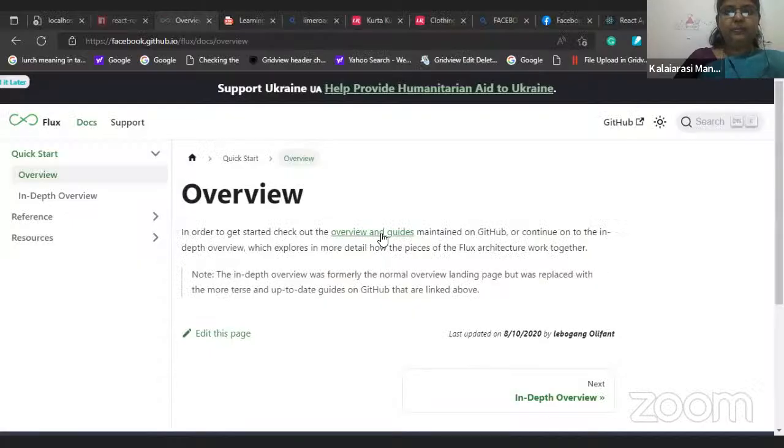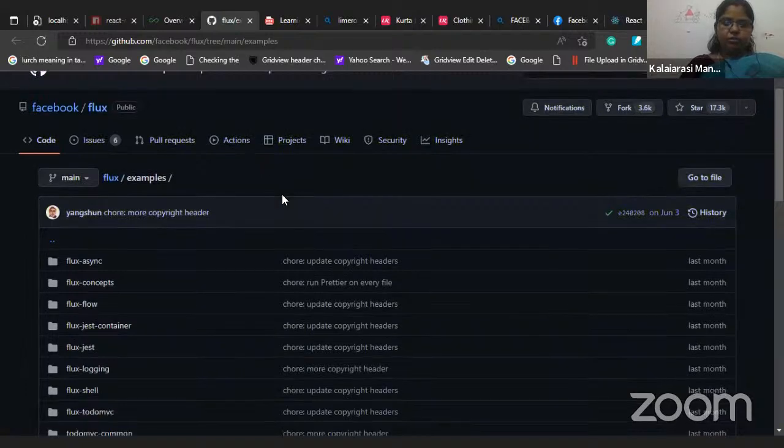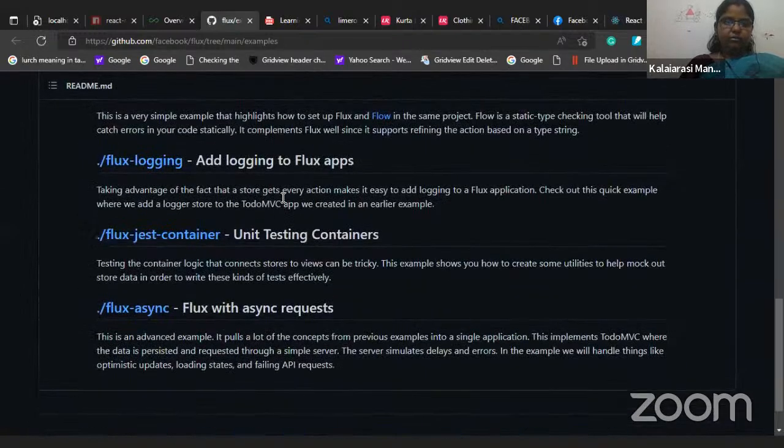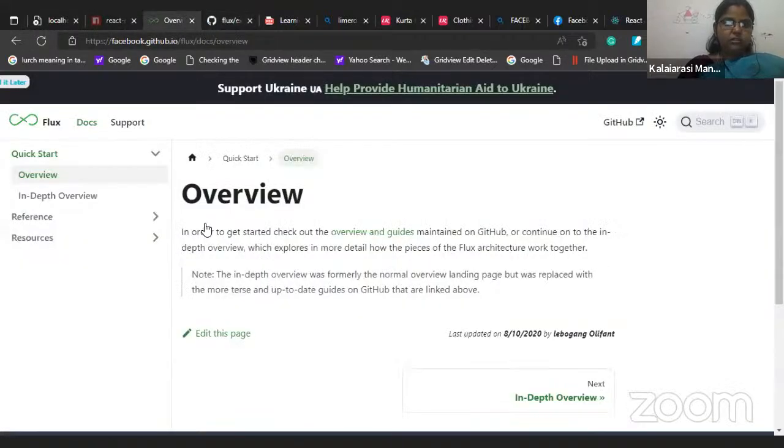So this is the Flux support, and you have the reference architecture and everything inside this, as well as the data model which you have to follow. The exact thing which we are interested in is the architecture.